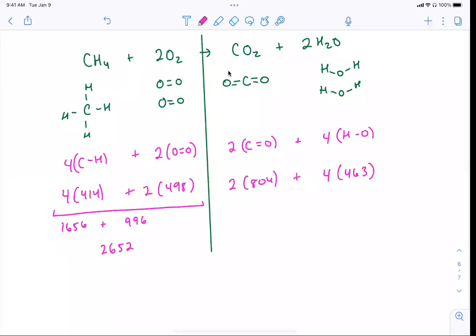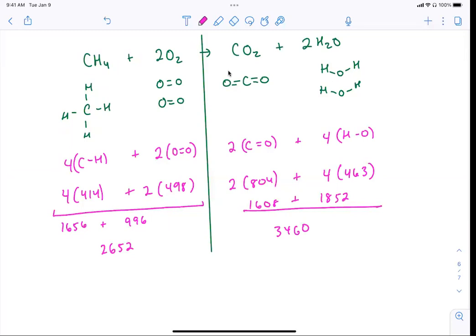Sorry. And then 1608 plus, let's see, 1832. Yeah, 1832, right? So that's 3440. Wait, what? 60. Oh, did I carry the number wrong? Okay. No, it's okay. 1, 4. Oh, that's 5 carry 2. Oh yeah, 1852. So you have delta H's on the left and delta H's on the right.